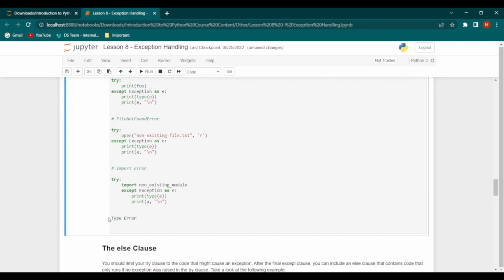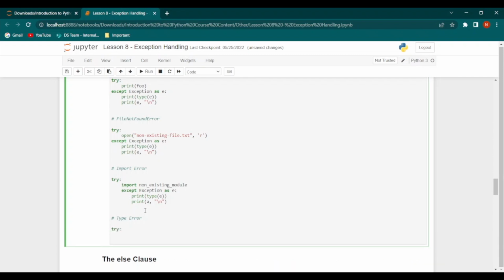Okay, so we have type error, try, nums equal to 1, 2, next nums, except Exception as e, print type e, print e, comma, new line.